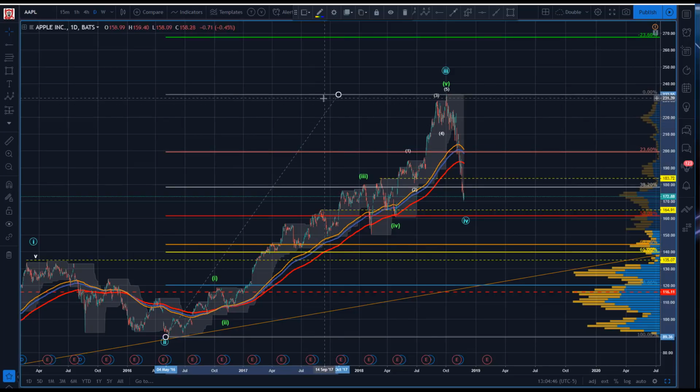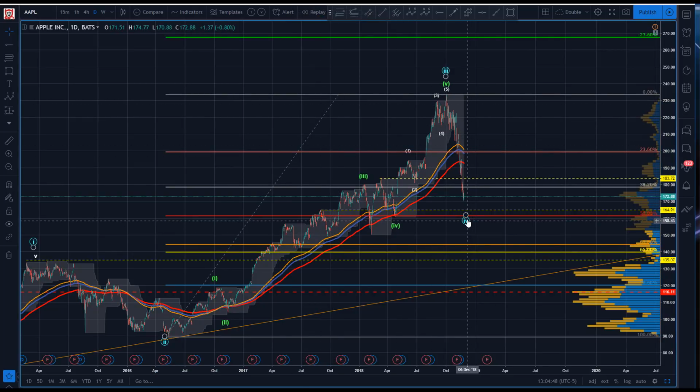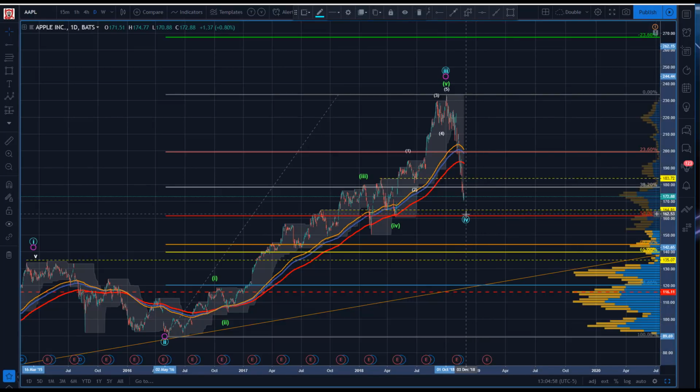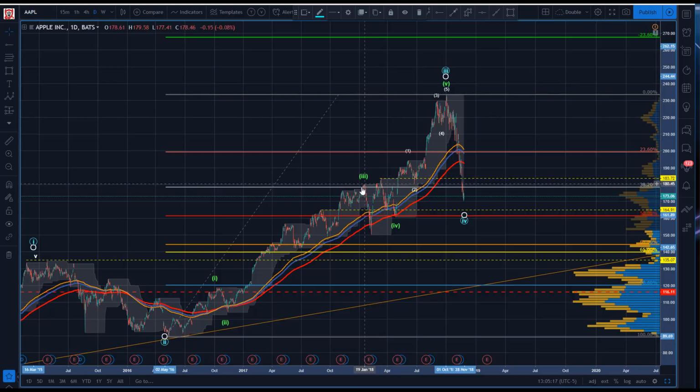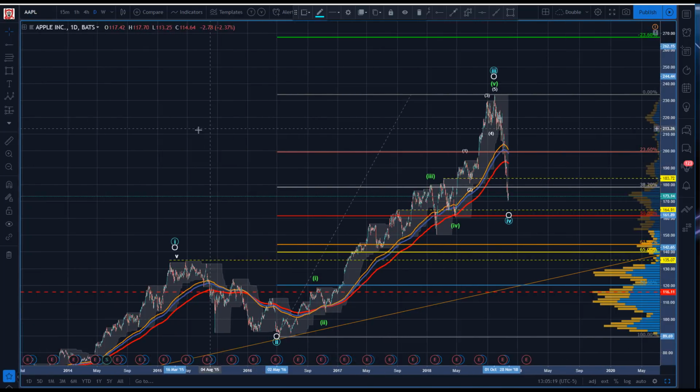But if it doesn't fit with your business, with your trading plan and what you look for, no reason to force a trade. If it doesn't fit, why are you forcing? So if you are going to take that trade, then Elliott count aside, you're not taking it because of an Elliott count. You're taking it because you've got a dominant swing to a dominant pivot to a dominant pivot, and you're approaching a 50 with structure. That's why you're taking it. So if you were taking that, then forget about the Elliott count. That's not why you're taking the trade.